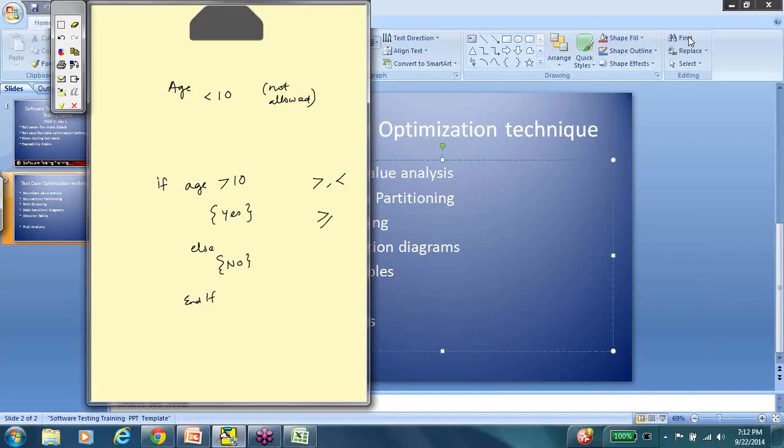But even if you think that it's not going to be that similar, if age is greater than or equal to 10, if this is what the developer has written, then people who are just 10 will still be able to get into the class, which is again against the requirement. On the other hand, if it's less than or equal to, again, there are all of these repercussions. So boundary value analysis tries to identify this kind of errors.